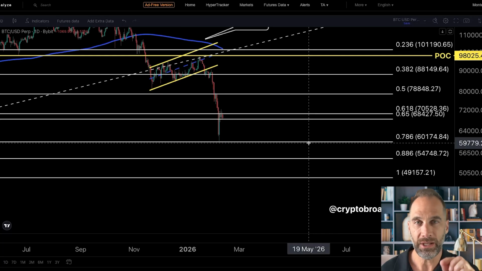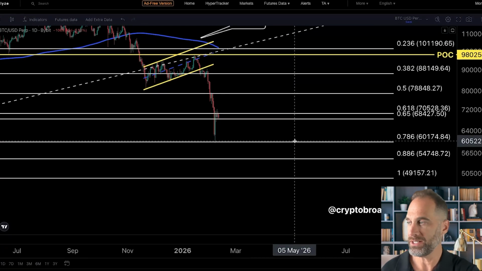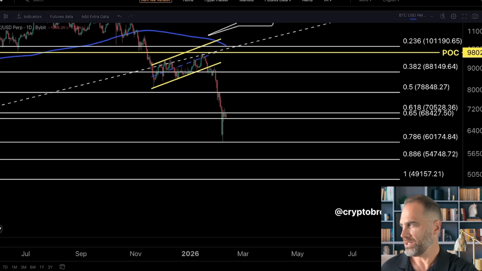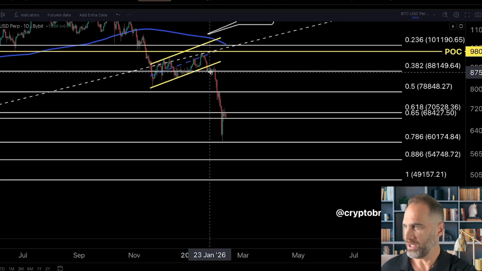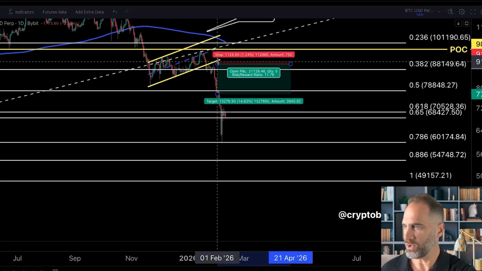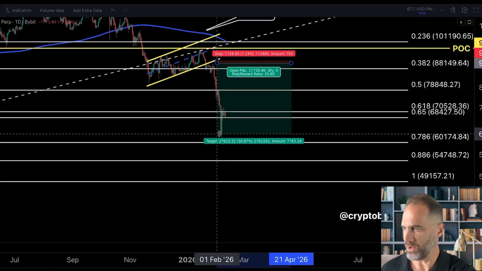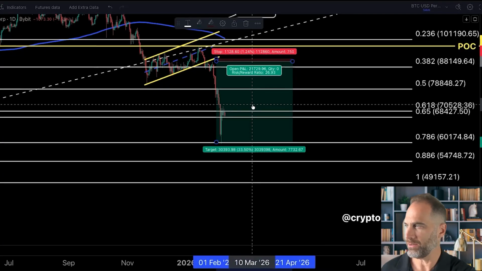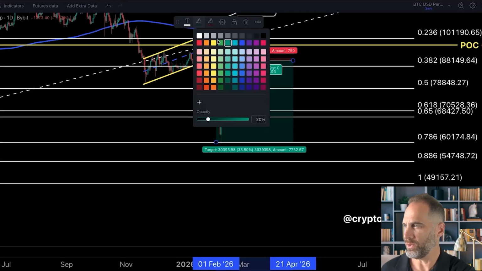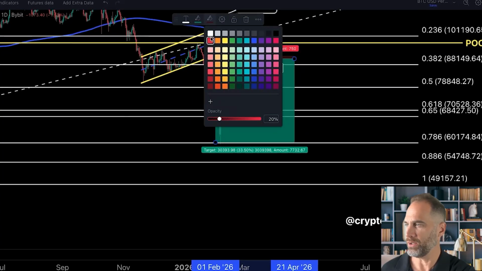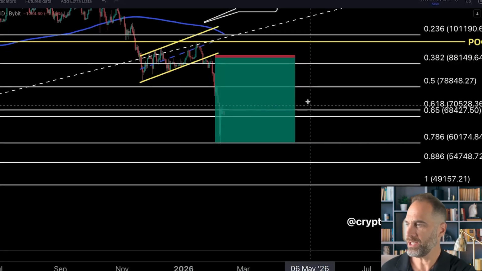That's been it for today, but let me show you how to set up a trade around these levels. If you were going to short this bear flag breakdown, you would basically just take a short position. And by the way, I actually did take this short and I posted this short setup on X. So if you're not following me at Crypto Bro Alerts on X, you're missing out, okay? And this is what the risk to reward looked like on this trade. Let me just tighten this up a little bit so you can see it a little bit better. This is how you want to position yourself.